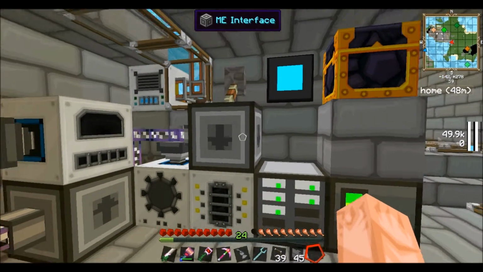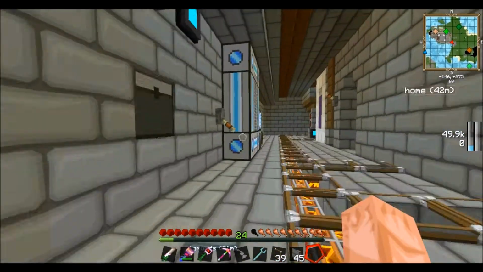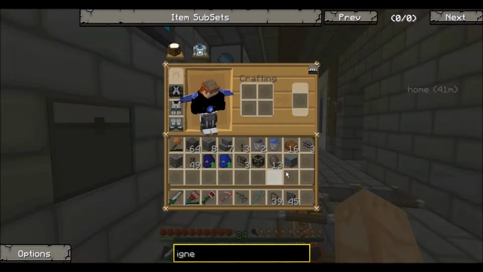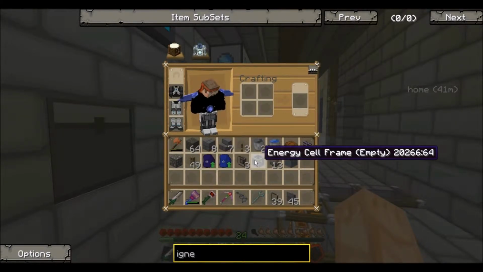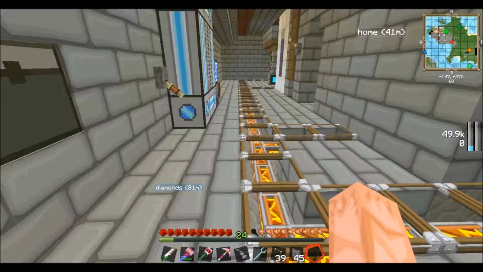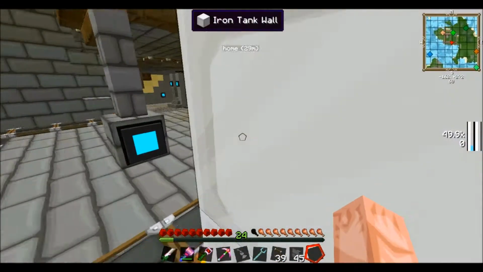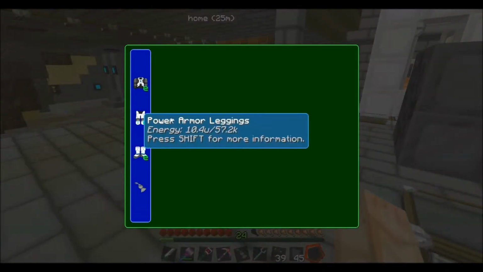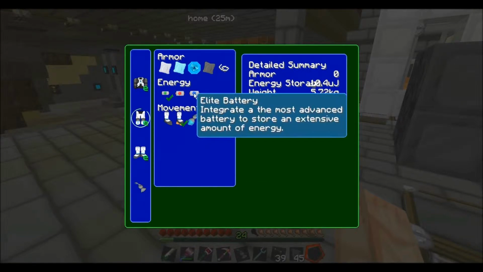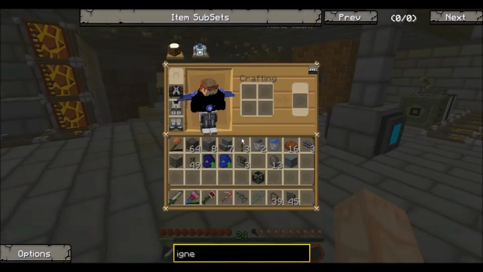So I've set that up already for the redstone energy conduit, and I want to do it for the energy cells because I need those in order to make the thrusters for my jet, or I'm sorry, not the thrusters, the batteries? HV capacitor, I think that's what it is.